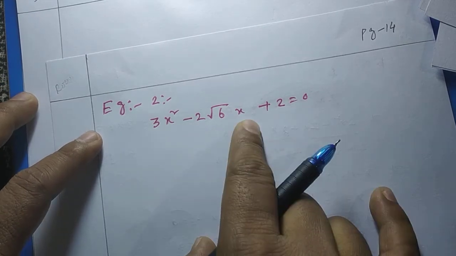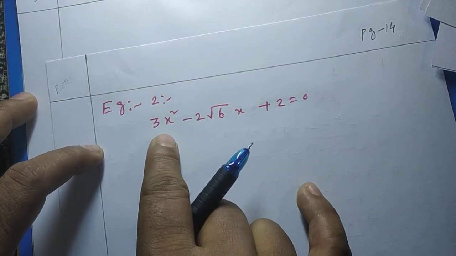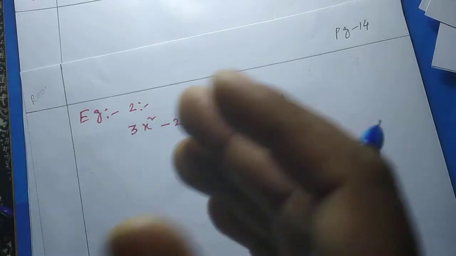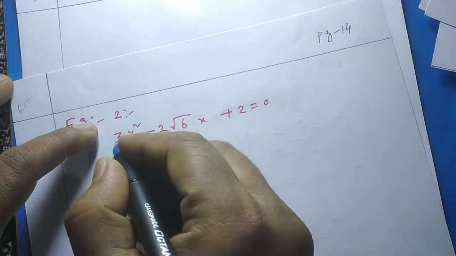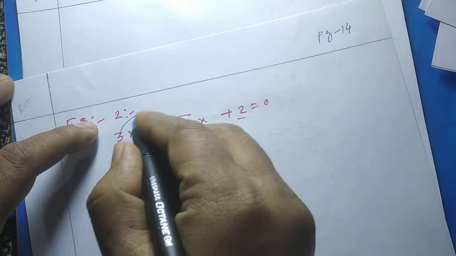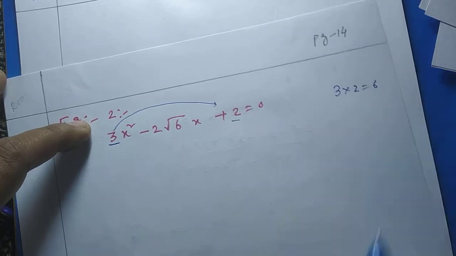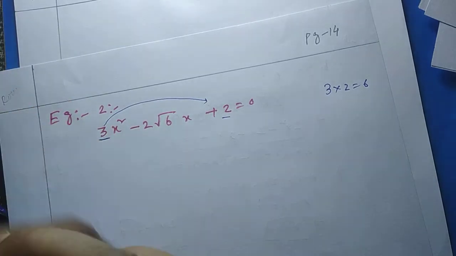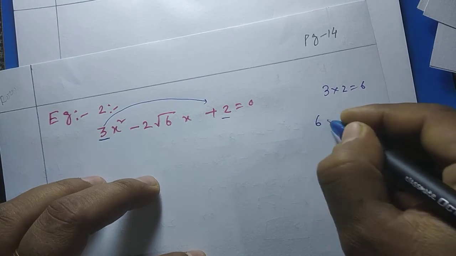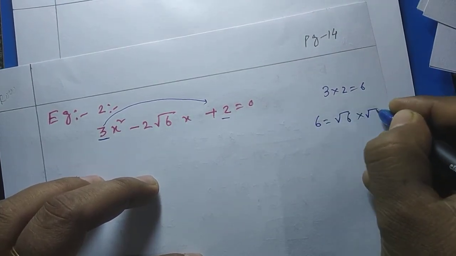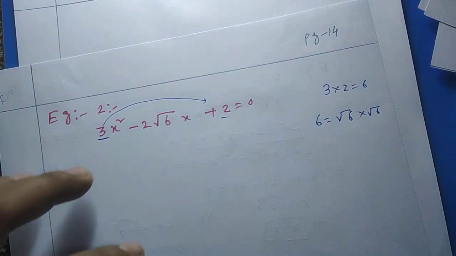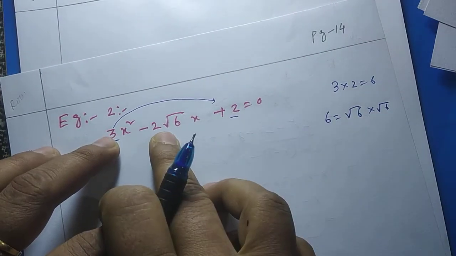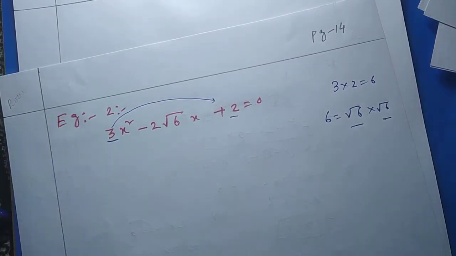Now let us take another example. Similarly we have to find the roots of the quadratic equation 3x² − 2√6 x + 2 = 0 by using the factorization method. First we multiply 3 by 2 to get 6. Now we have to split 6 in such a way that we get −2√6 in the middle. This 6 can be written as √6 × √6. Using these two factors we need to bring −2√6 in the middle.